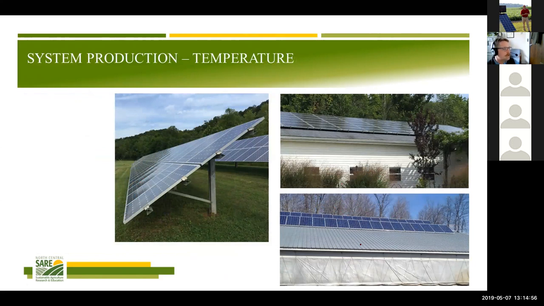A couple more pictures of systems. You'll notice that this one in the bottom right hand corner has a separate tilt angle. And it's changed the tilt angle from the roof. They were really trying to maximize production at a time when solar was very expensive. While really in today's marketplace, the modules are only a small part of the cost of a system. So really you'd rather make it look right and add a couple extra modules than make it look odd and add extra cost in racking.